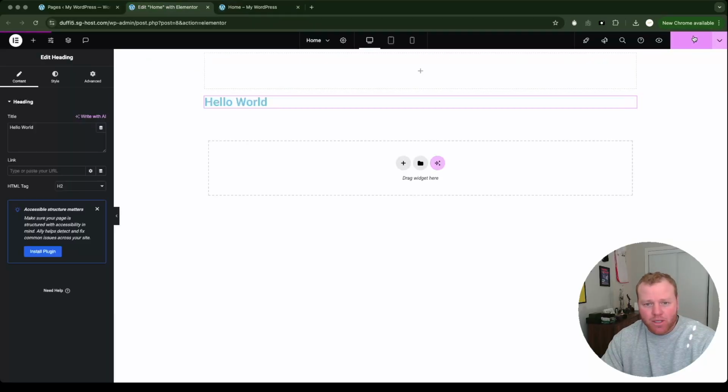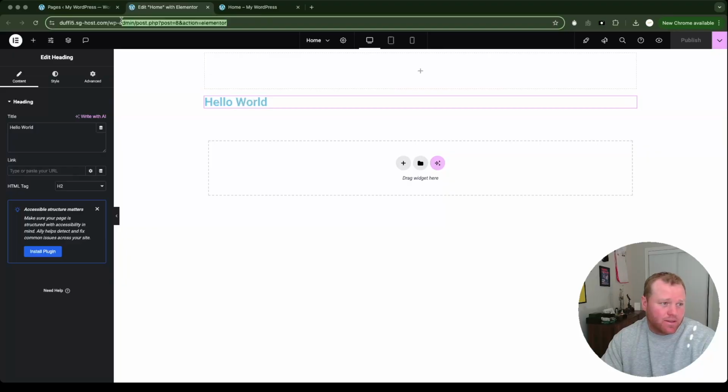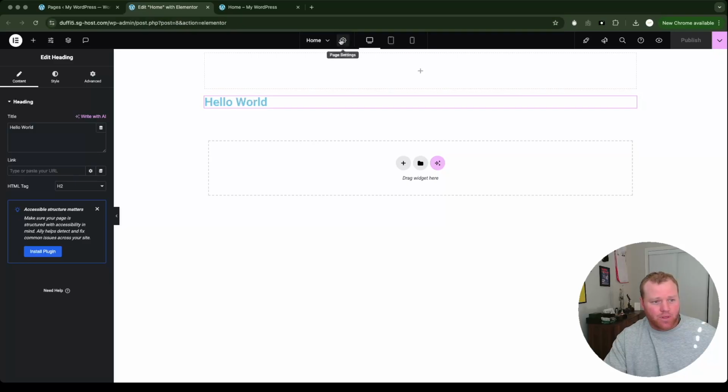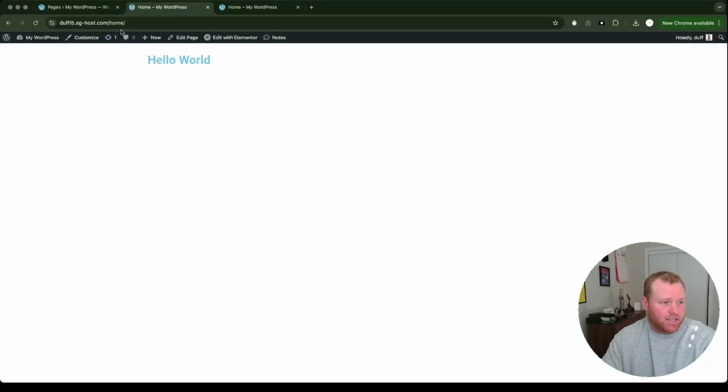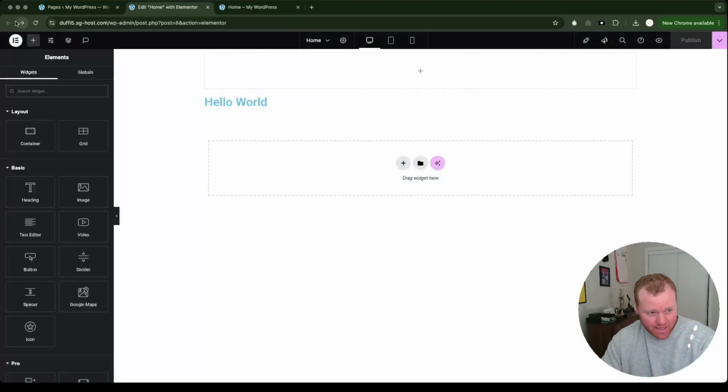And if you click publish, because of how our URLs are structured, it'll just work as the name of our page here, home, is going to be what that URL is. So if we go /home here, we'll actually see this is a live version of that page that we just created. Obviously, we didn't do much, and we're going to get into a lot of these widgets and things later.